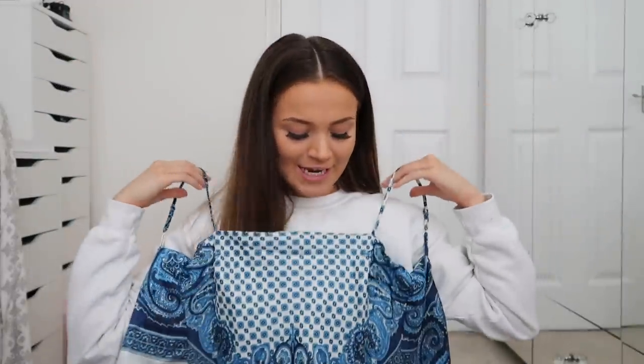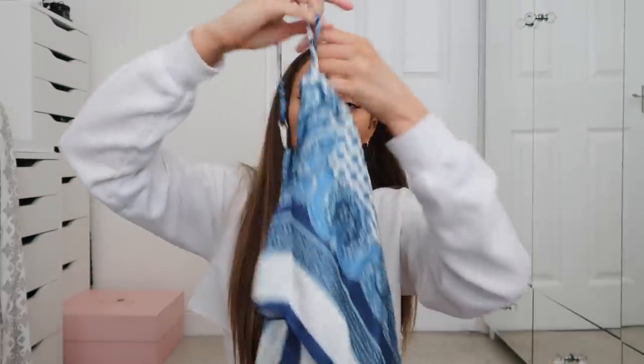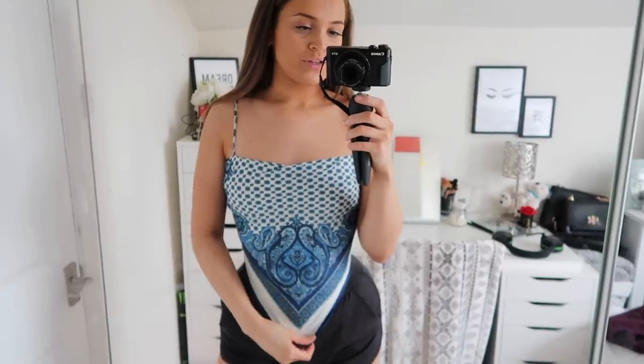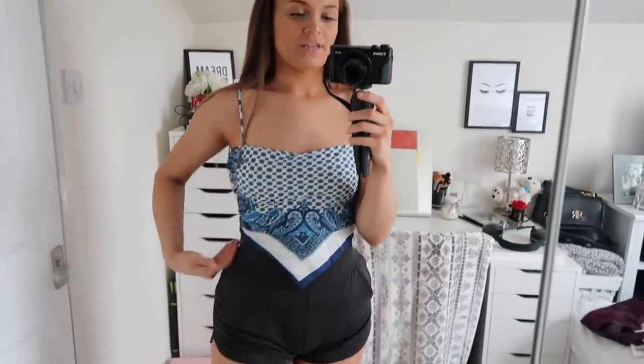I'm going to start with this top which I actually love so, so much. It's like a bandana top that you just tie up at the back. It's a really lovely blue colour — I thought this with a pair of white denim shorts would be really cute, or even a white denim skirt for on holiday. Most of these clothes have more of a summer vibe. And then this is the bandana top on. I've done it really tight so I can roll it up and crop the top, because I much prefer my tops cropped so you can see my waist. The straps are actually adjustable which is really useful to hike it up a little bit. 10 out of 10, love this.